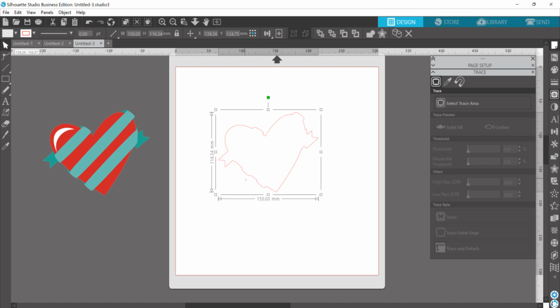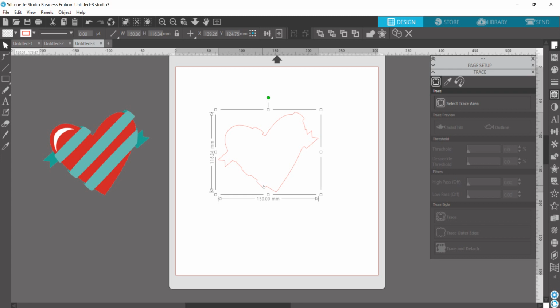The other thing that I'd like to recommend is when you're working with this design, once you have your item traced, then you want to size it the way that you want your cutter to be when it's printed, okay? Because that's just going to save you some time later on down the road.